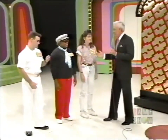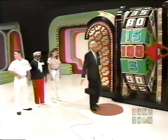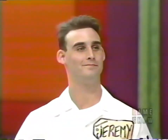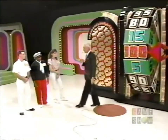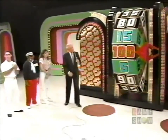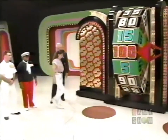We have assembled Yvonne, Addie, and Jeremy for the purpose of wheel spinning. Remember, the one of you three who is nearest to $1 without going over will be in the showcase. If you get $1 in one spin or a combination of two spins, you win $1,000, and you receive a bonus spin. If the wheel stops on one of the green sections in your bonus spin, we'll give you $5,000 more. But if that wheel stops on that $1 in your bonus spin, Addie, how much more do you get? $5,000. All right, we'll give you $5,000. But Jeremy and Yvonne would get $10,000 more if it stops on $1 in the bonus spin. Now, Yvonne, you get to spin first. Step over there and do it.